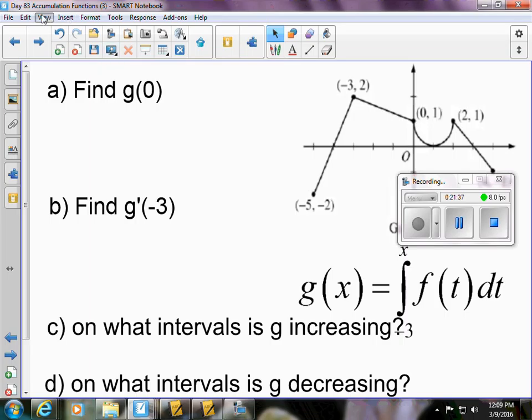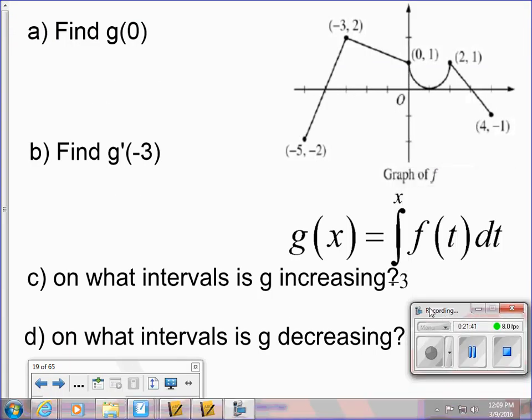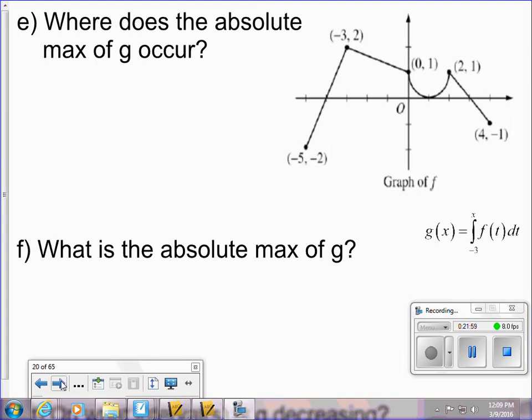Okay. Hopefully when we finish this, it'll help you out. Once you get used to these, they're so fun. I can't even tell you. What letter were we up to? F? This is the giant problem in day 83. We're up to G. All right. Oh, do we finish F? Nice.